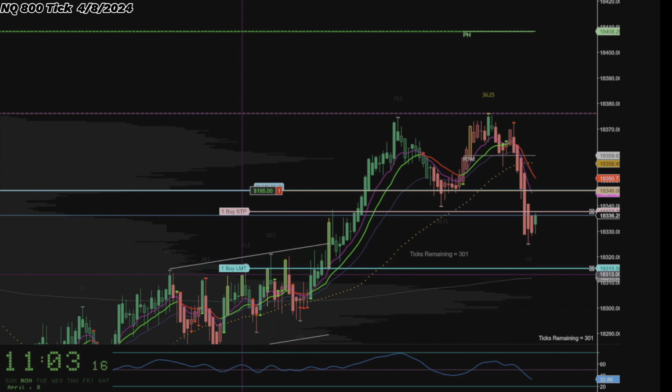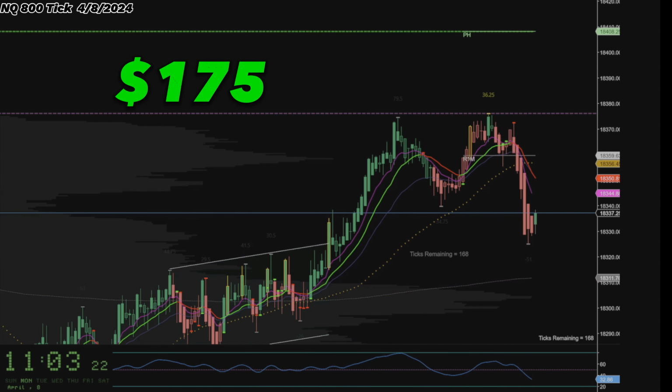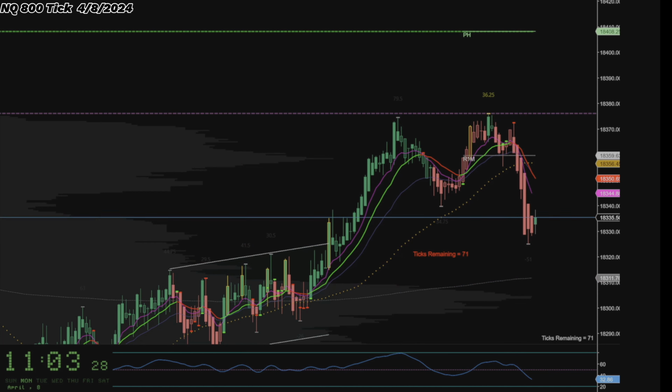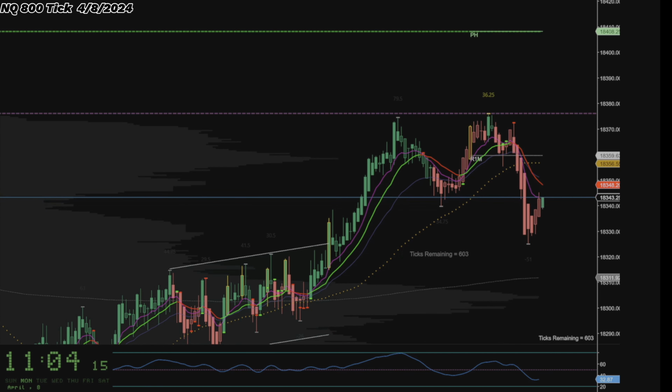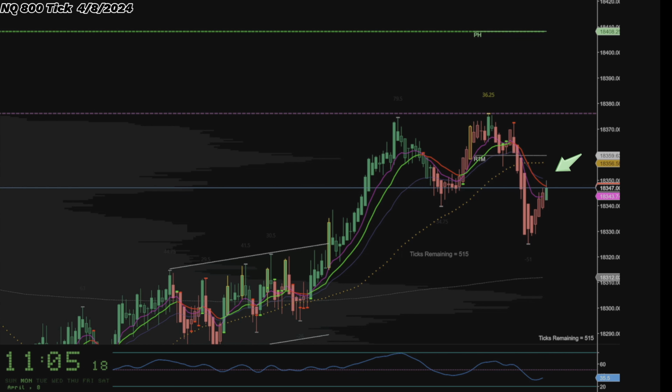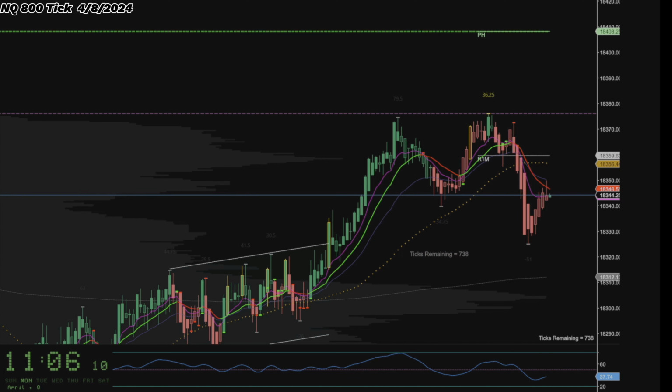Okay, move down my stop level a bit here. Okay, just stopped me out there. I'm gonna see what the pullback is going to do. I may re-enter it again. Okay, testing the 9 exponential. Testing the 25 exponential. We see some sellers trying to push it at that level. Okay, some sellers are trying to sell it there at that 25.